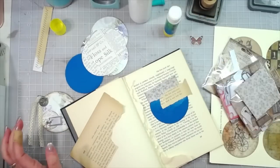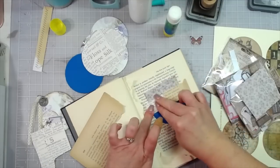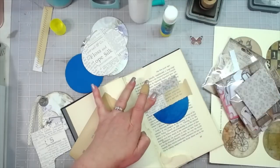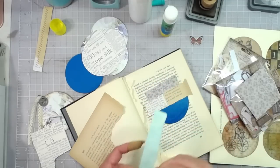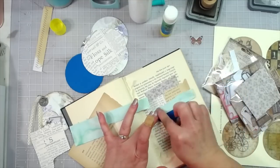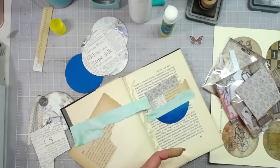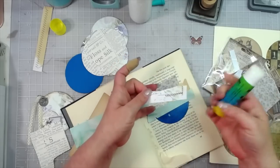Just ink up that edge, and then this little piece here, and then another layer on the bottom. Let's go with some food color dyed paper, and I want the torn edge up, and then another little piece of something under that. Let's do this stitched paper. This is cool looking. Just a little bit there, since we're going to layer on top.